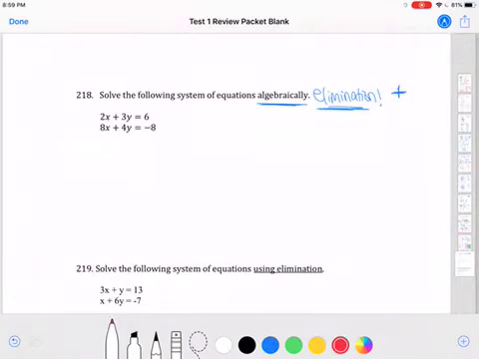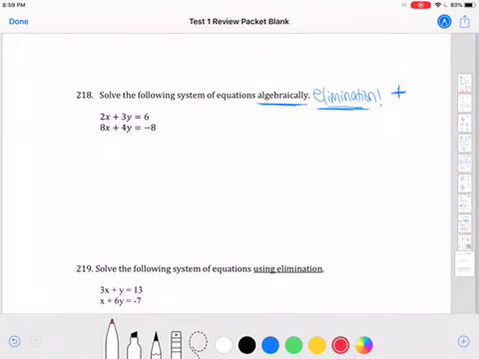Now, there's two different ways to start this problem off, and I'm going to show you both of them. So I'm trying to eliminate one of my variables when I add the two equations together. Right now, if I add them together, I'm going to get 2 plus 8x, which is 10x, and 3y plus 4y, which is 7y. Nothing cancels. So you need to ask yourself if you can easily turn one of your x terms into the opposite of the other one to make them cancel.